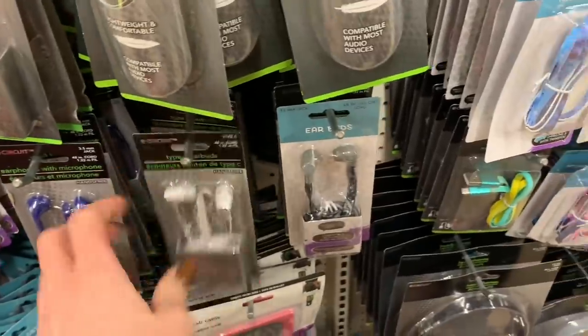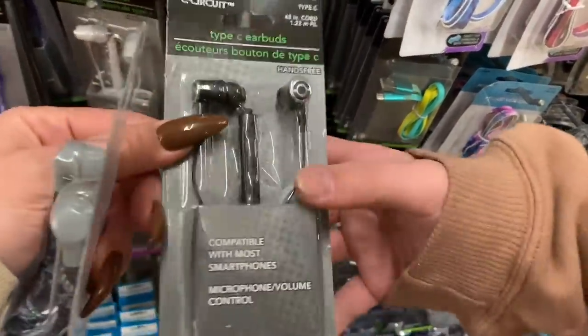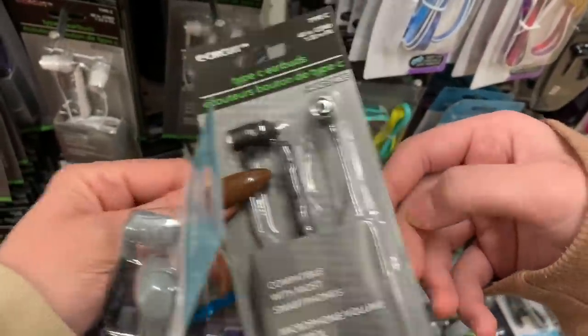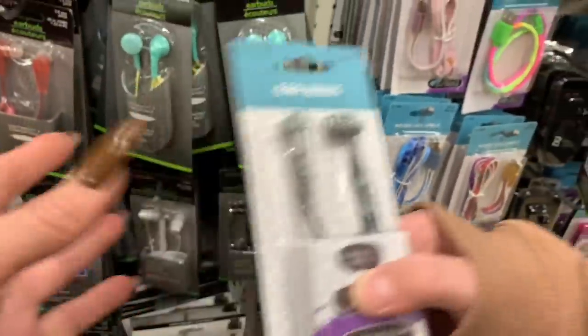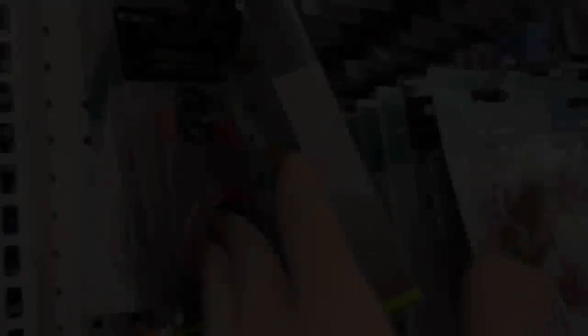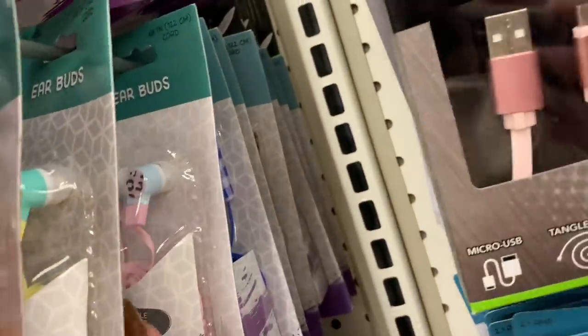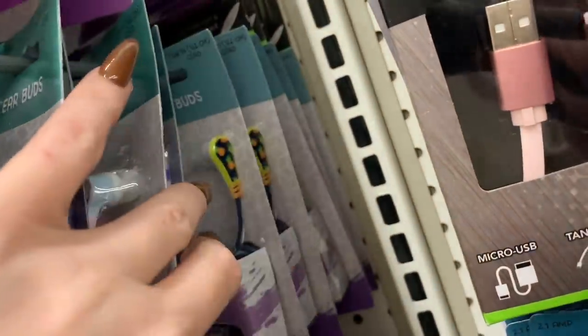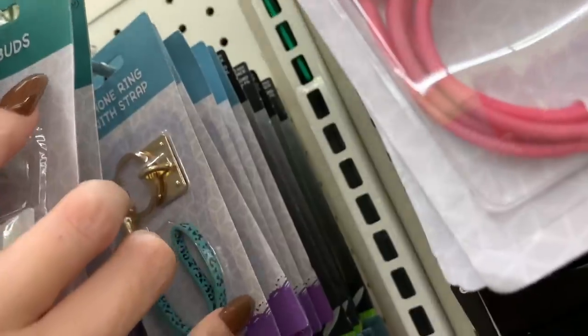That's amazing, okay — tangle free, do you want these ones? Are those tangle free? No, they're not. These look so cool though. These are tangle free — okay, you want those ones? I'm so impressed. Oh, these are super cute. They have so many different designs for every accessory — like look how cute! They have so many different styles for the pop sockets, or phone grips.